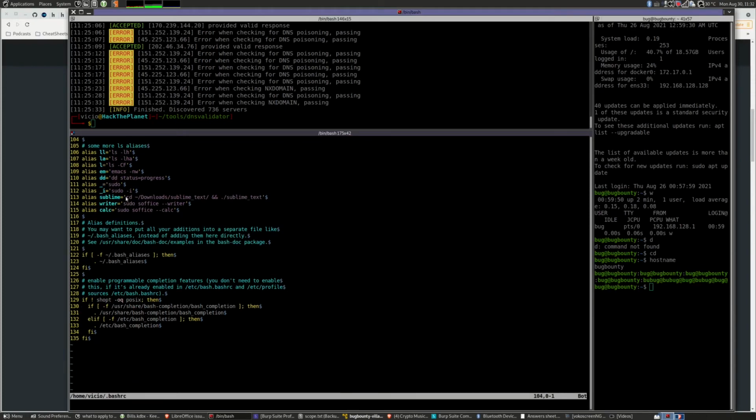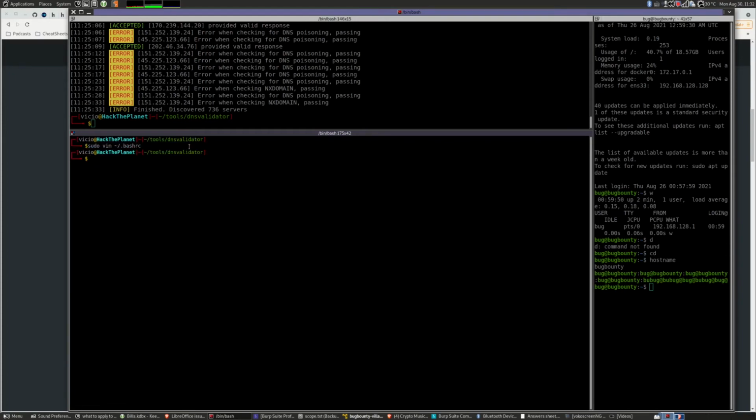So I added, as you can see, when you type writer, it will just automatically enter sudo soffice --writer, and by just typing calc, it will execute sudo soffice --calc. Of course, you have to put in your password after that, but if you do it within 10-15 minutes, you don't have to re-enter your password. Once that's done, you save and quit. You open a new terminal, or you can source the bashrc, and then after that it should work.